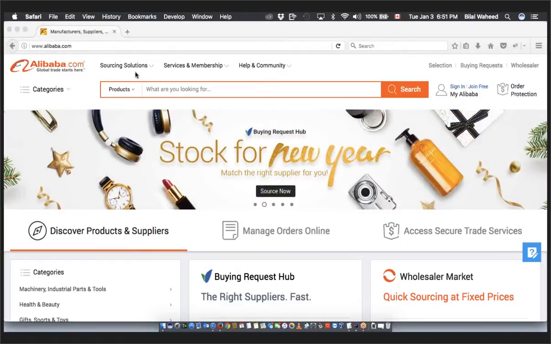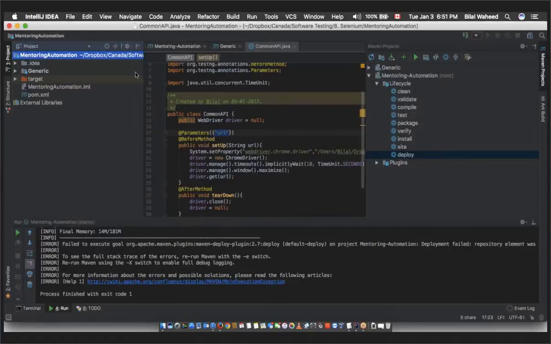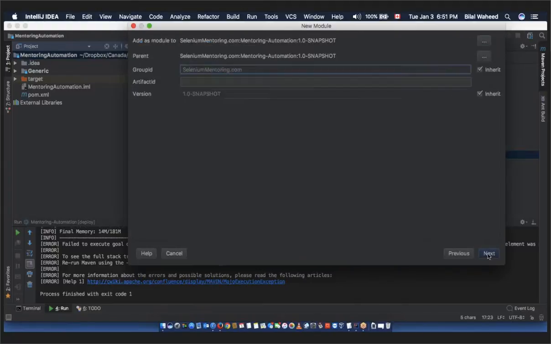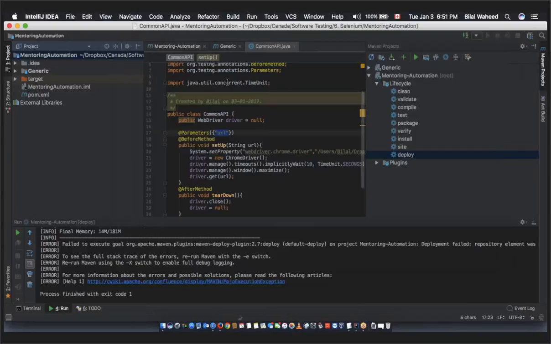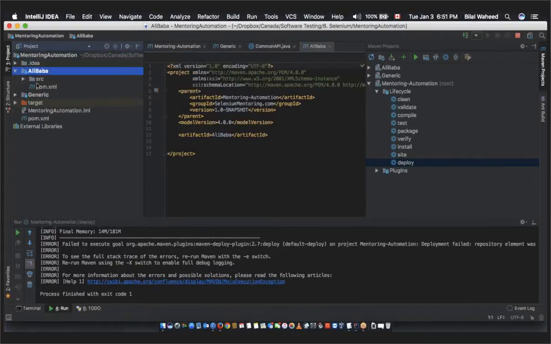Okay, all right. So we create a new module. The type of the module is Maven. So we create a new Maven module, and we name it Alibaba.